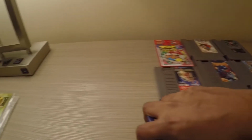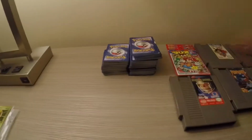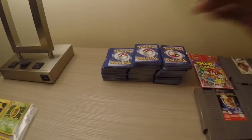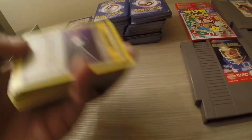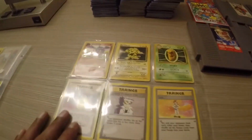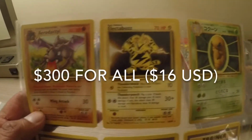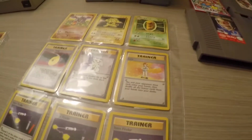Then at that same flea market, I got all these Pokemon cards, which you don't really see often, big Pokemon cards like that. The guy had no idea what he had, but as far as my knowledge of Pokemon, it's very basic. I know how to tell what's rare or not. And then I had to consult some friends about these trainer cards and energy cards, and I have no idea what I'm talking about right now, but I was told by my friends that these are the rare ones. I picked them all out. If you know about them, comment in the section below.